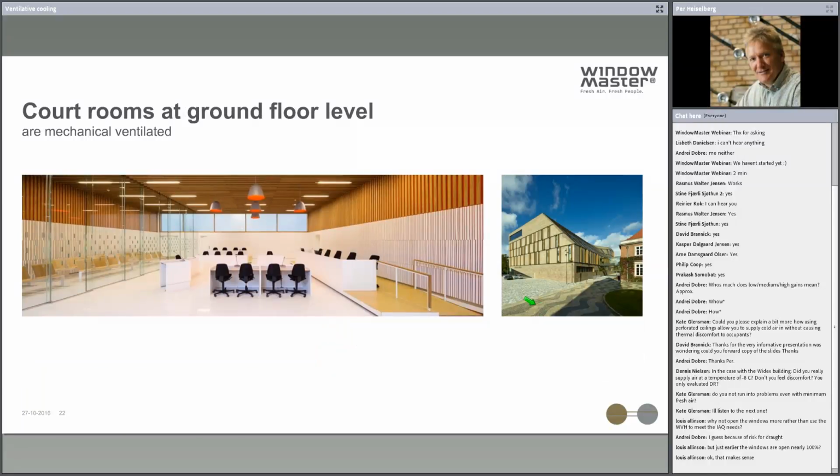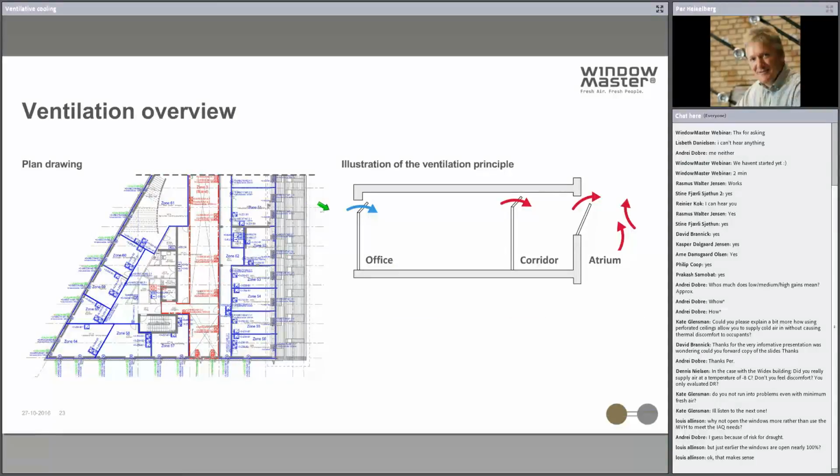So of course when we look at the ground floor and the courtrooms, these are all mechanically ventilated because they don't want to open any openings to the external environment, because then people can listen in on what is going on in the courtroom and so on. So all the courtrooms are located at ground floor level, around this area down here, and these are all mechanically ventilated, of course. But if we go to the upper floors, most of them have a natural ventilation system, so that means that they are 100% reliant on the natural forces.